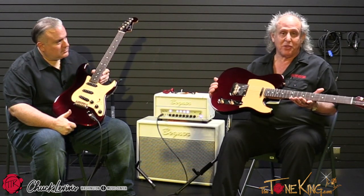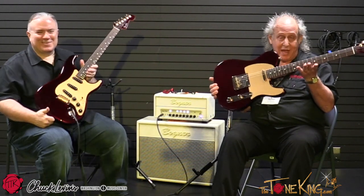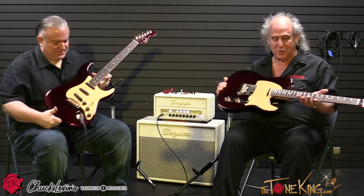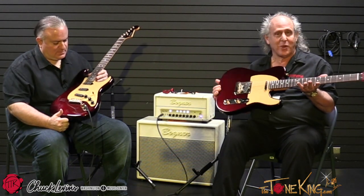Over time these will show wear because the gold anodized will wear through to an aluminum color underneath, which is what they do. But we couldn't resist it. They do a pickguard that is a back-sprayed clear plastic, but it just doesn't come off the same. This is gorgeous — we wanted to make it pop. Also, it is Washington Music, and I don't mean to pop anybody's bubble, but this is not about the Redskins, although if you're a fan and you want to buy these for that reason, have at it. But this is just a lucky accident.